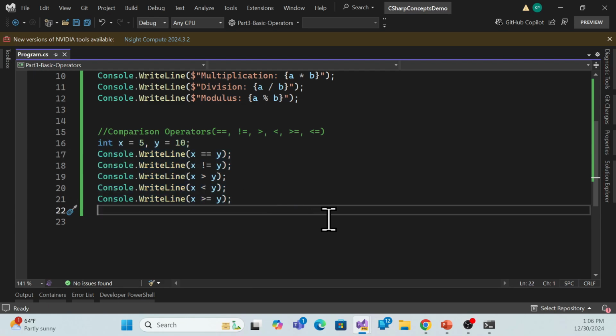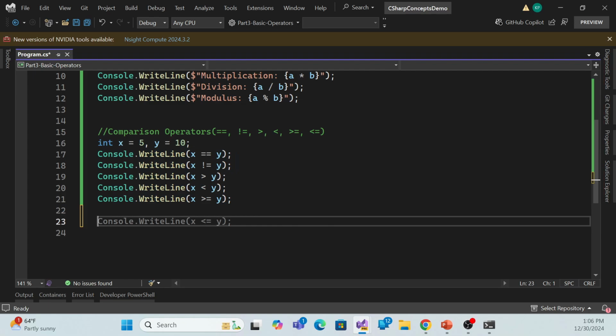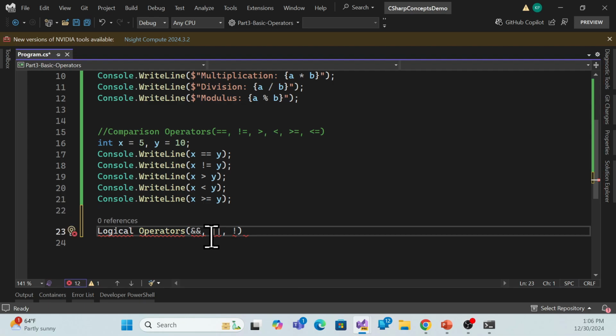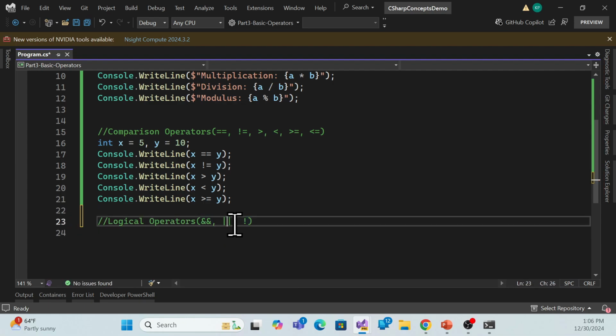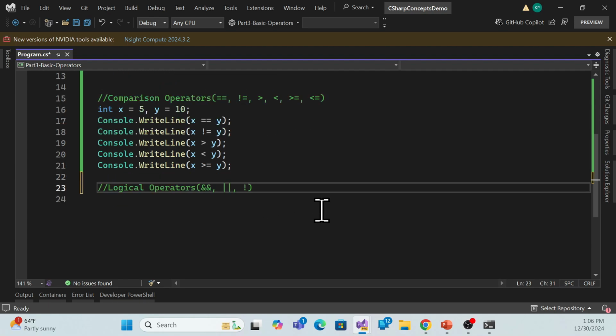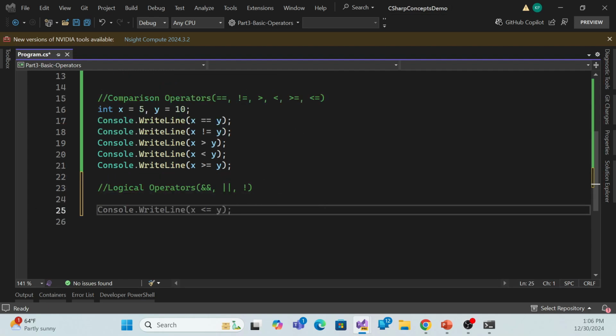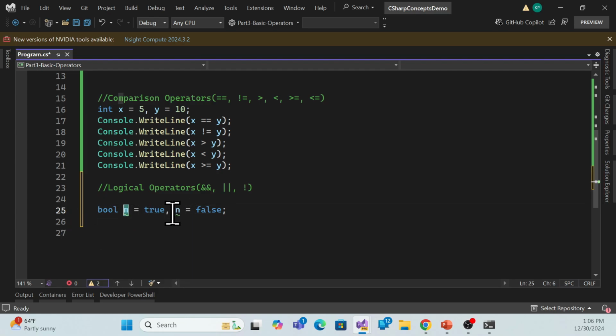This is actually the concept. Okay, now moving to the next operator, which is called logical operators. So what are the logical operators? Now see, logical operators are like the AND operator, OR operator, and NOT operator, right? So we can define two variables, and let's see how we can compare those variables and identify these logical operators. Now see, I'm just using bool variables m and n, where m is true and n is false.